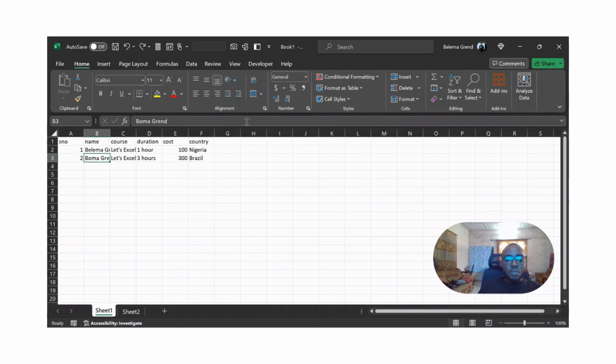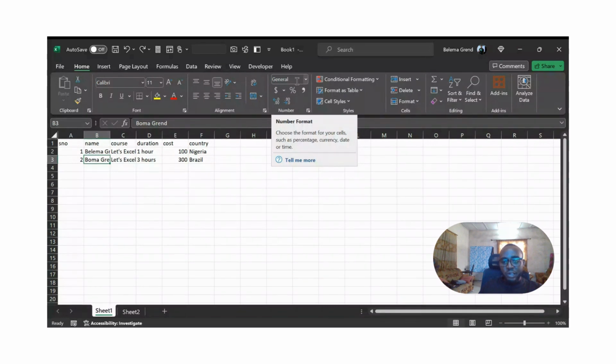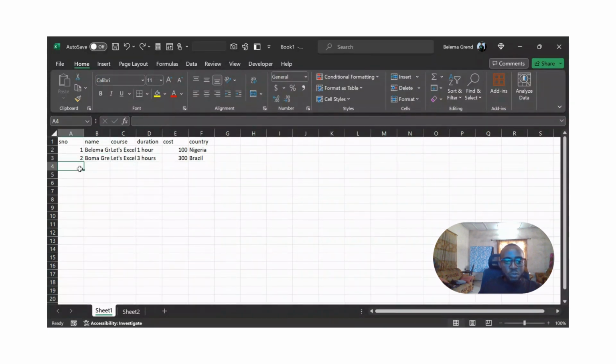But I would also equally like to just talk a bit on this bit here that has to do with the numbers. Now, I want you to pay close attention to this bit here where you have General. When I'm going to make my next entry, I'm going to say 3. I'm going to put in another name. I'm going to say David John, you know, for a name.